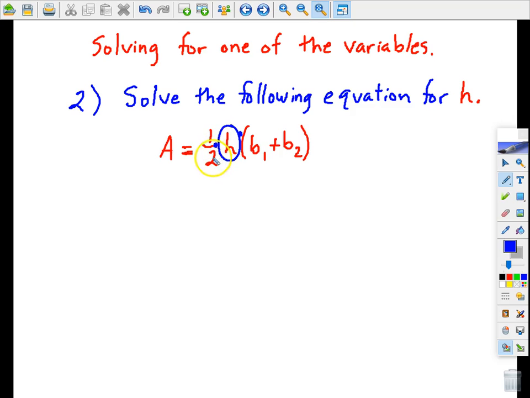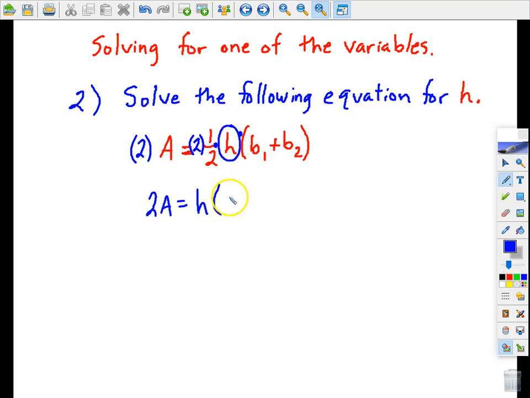How do you undo multiplying by 1/2? Well, we've looked at that property several times already, the inverse property of multiplication. I undo multiplying by 1/2 by multiplying by its reciprocal, which is 2. So that's what I'm going to do on the right side. I'm going to multiply the whole side by 2, which means I also have to multiply by 2 on the left side. 2 times a is 2a. When I multiply 2 times 1/2, I get 1h, or just h.